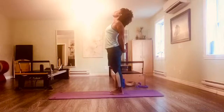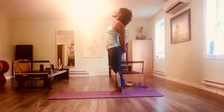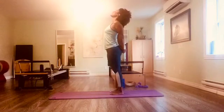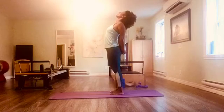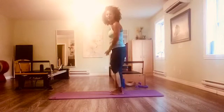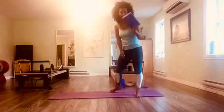Inhale. Exhale. Inhale. Exhale. One more. Inhale, reach your knuckles towards the floor. And exhale, slow release and unwind. Beautiful. Remove your block if you have one.